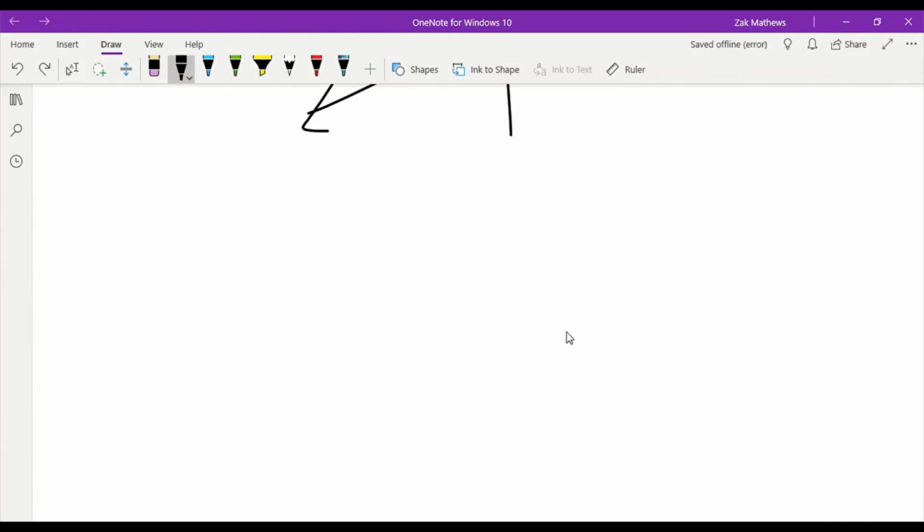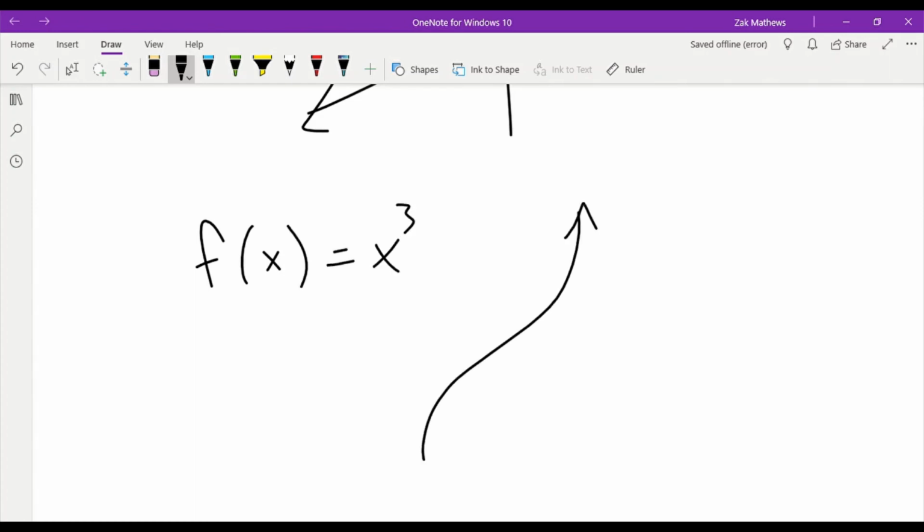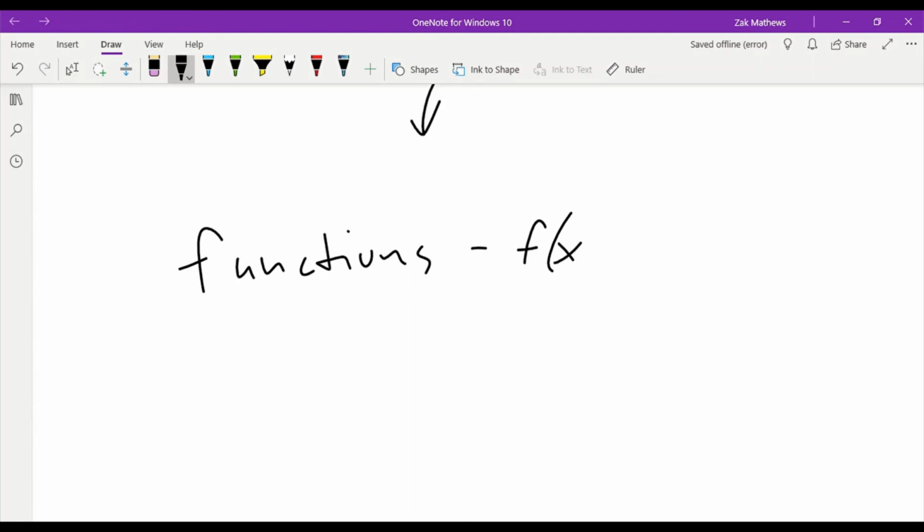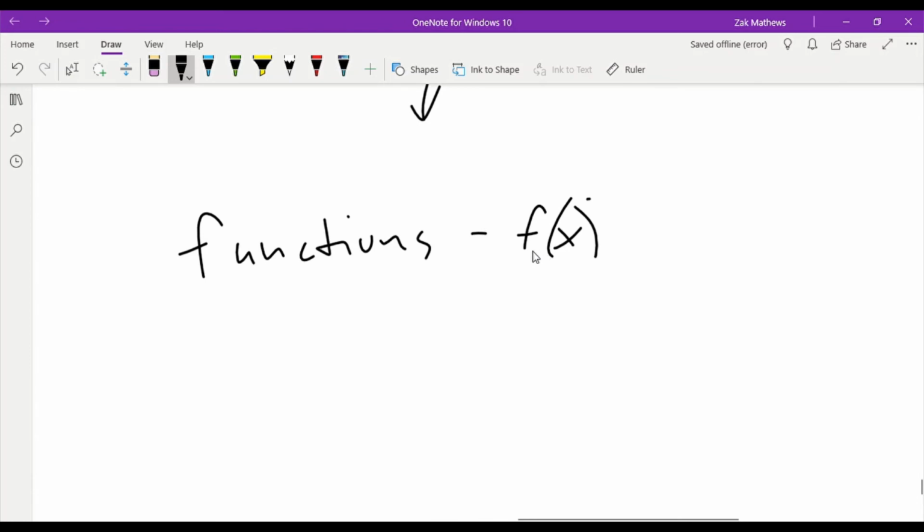And so if we know what something looks like, for instance, if we have f of x equals x cubed, and we remember what the shape of the x cubed function is, that would be a function. Or we could think about it in terms of the numbers. If I plug any number in for x, if I cube it, still only going to have one result. That is a function. And so functions we denote with this notation. Functions we write f of x. And there's a few reasons we would do this. This is read f of x, or a function f on x. And this gives us that direct relationship.